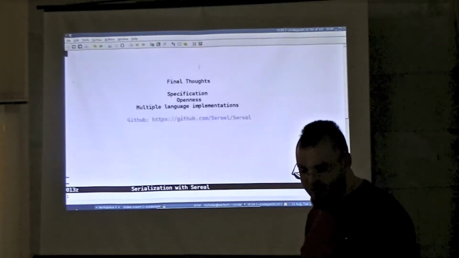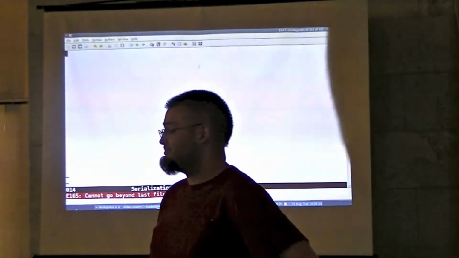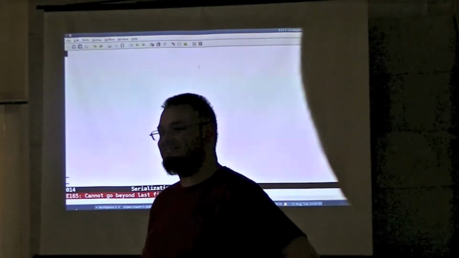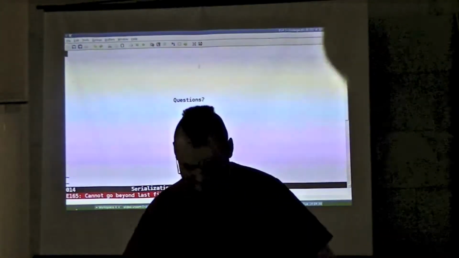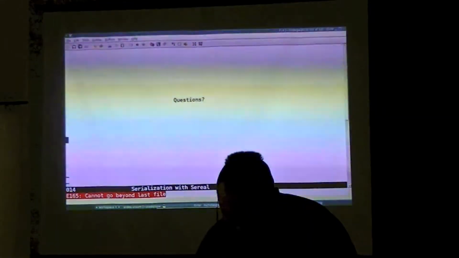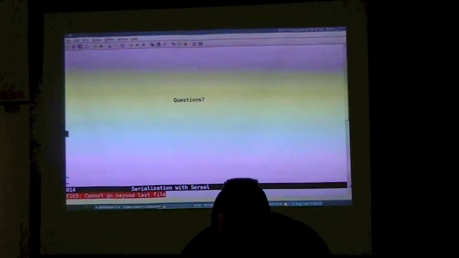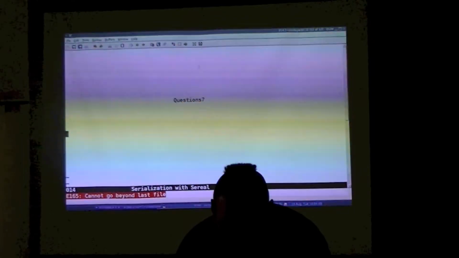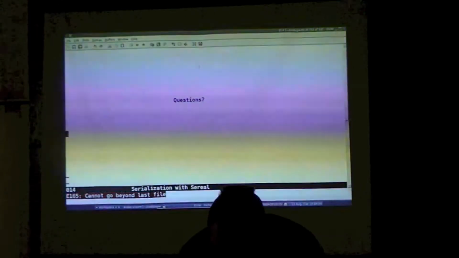Payload size. And oh no, why is it? Any questions? Experiencing some slight technical difficulties here. What are you doing? Why? It seems like a stuck key or something. But I have no stuck keys, and you know what it is?